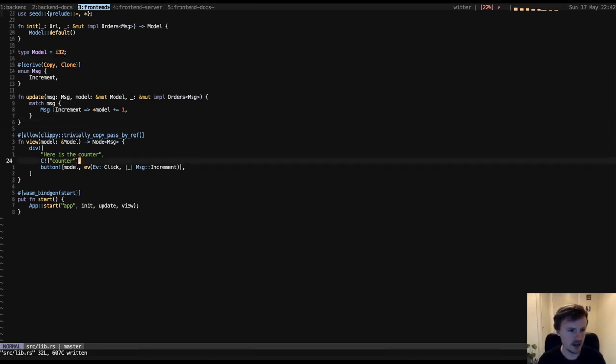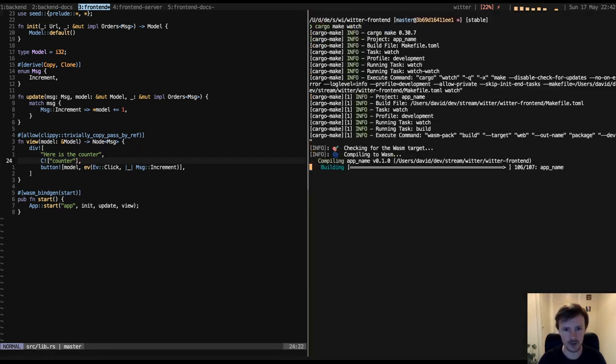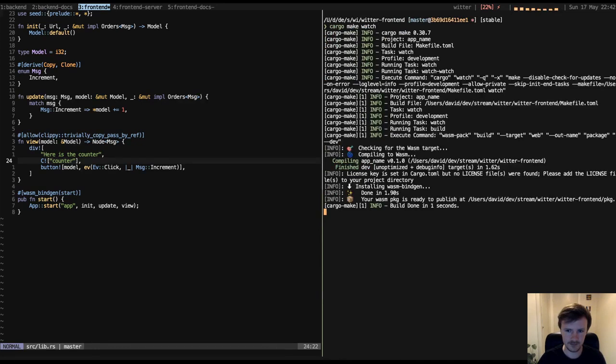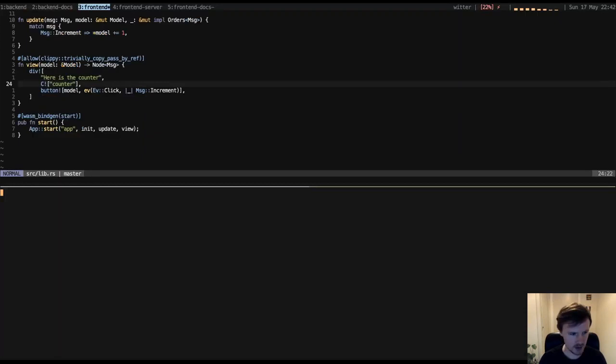So I'm not quite sure where we should begin. We should probably just try to familiarize ourselves a little bit with the framework. Let's run that cargo make watch thing from before. Can we just put it at the bottom?